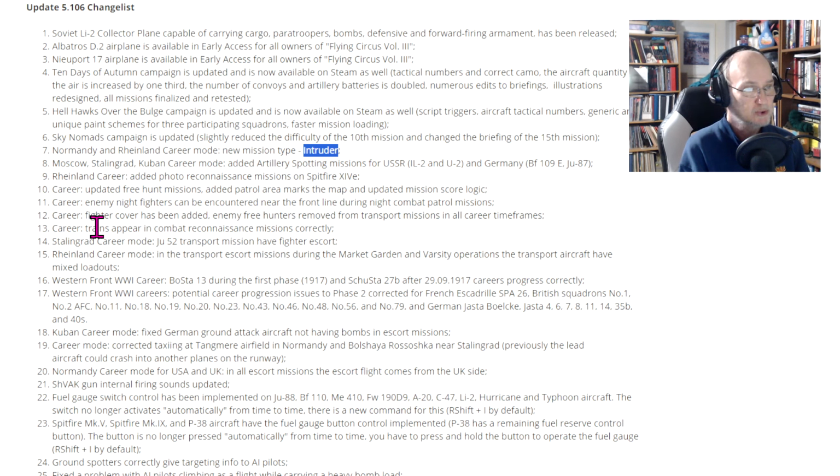Career. Trains. I was going to say trans. Trains appear in combat reconnaissance mission correctly. Okay, I guess they were incorrectly appearing. Stalingrad career Ju-52 transport mission have fighter escort. Okay, that's good.